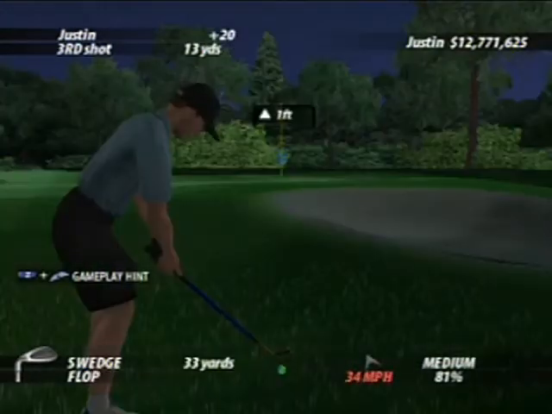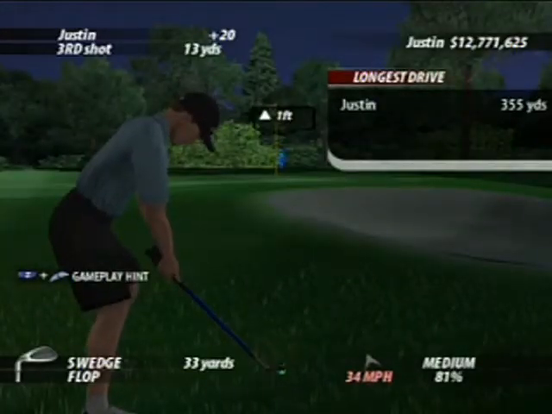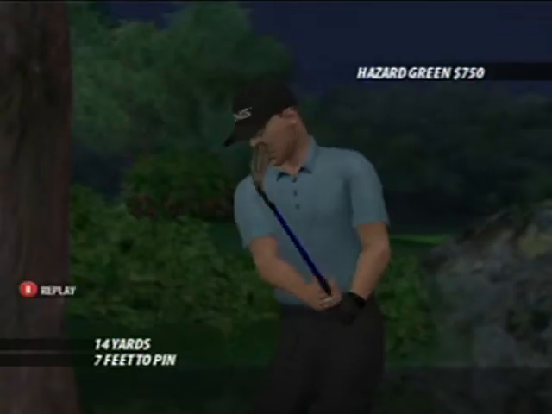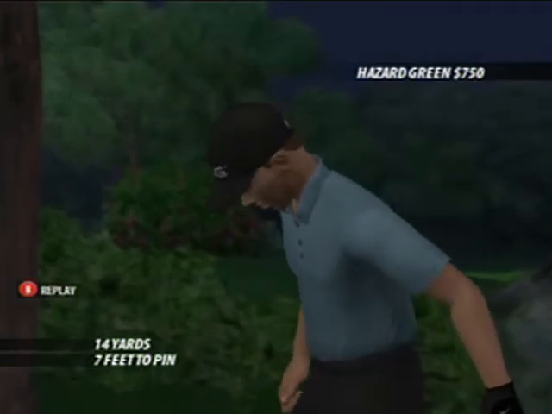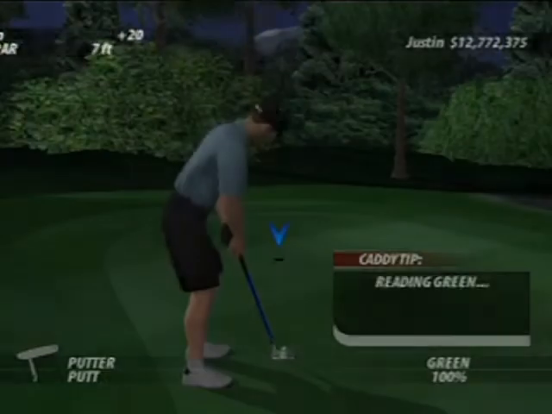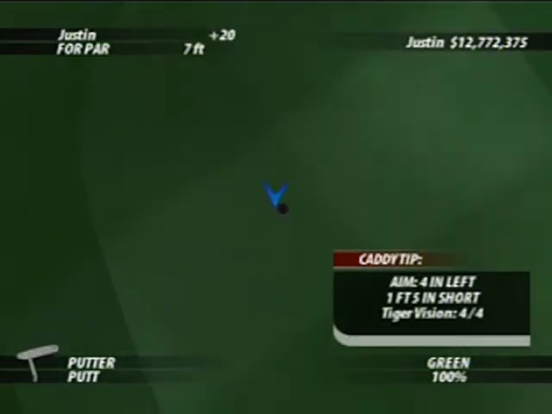If I flop this, is that going to hit the tree above my head? Just may. I don't know if I have much of a choice here. Half flop, probably? Oh, it hit the tree! Ah, that helped me! Hazard green. Looking at a bogey. Alright. For par. Oh man. This is exotic.